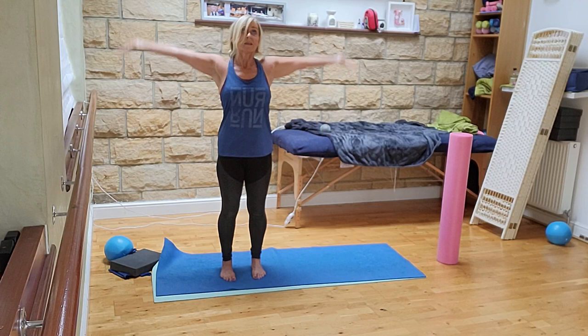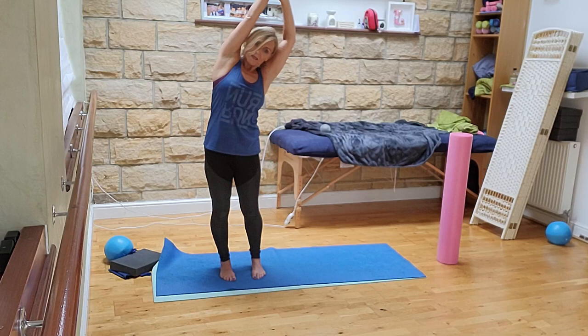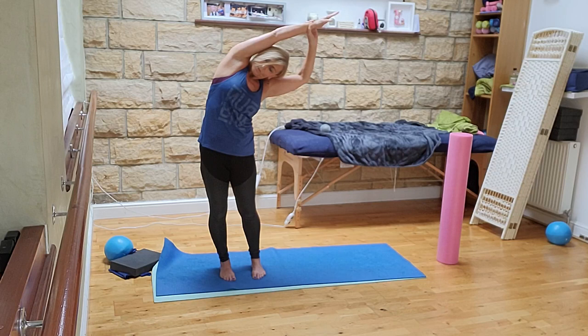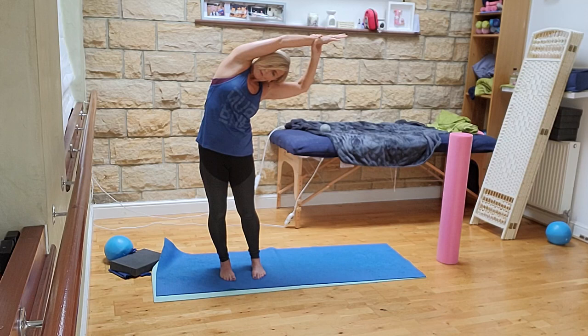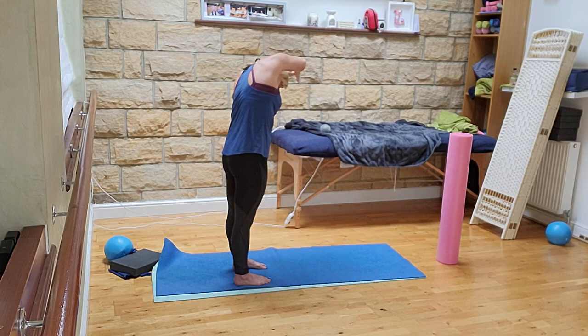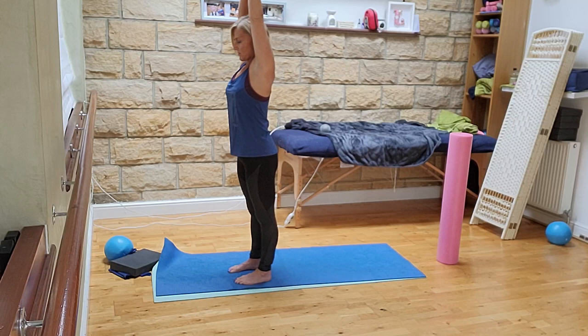And then take your arms up, grab the wrist of the hand that's up. Try and keep your bicep around your ear, so not forward. And then again, we're going to take it into that deep flexion of the spine. Take a breath in. And then you can round a little bit. This might be nice for you, Elizabeth. So just round. And then gently back to centre, the other side. So again, nice straight arm, take it over.